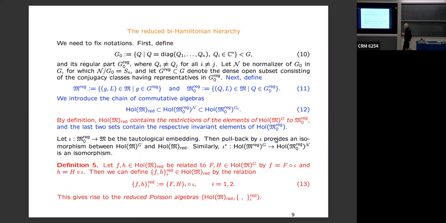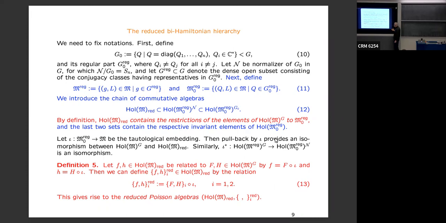And the regular part is when those eigenvalues are different. Then there is some dense open part of GL_N(C) which contains the regular semi-simple conjugacy classes, or just the matrices which are conjugate to such a diagonal matrix. And so I introduce this regular part of the phase space, and the zero means that this first element is a diagonal matrix. So basically this whole M red just means the invariant functions on my phase space. If I take an invariant function on my phase space, I restrict it to this submanifold.